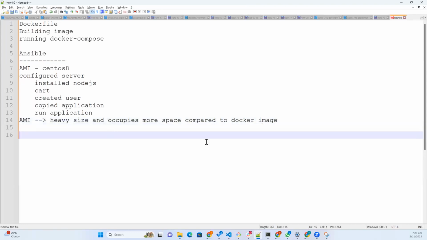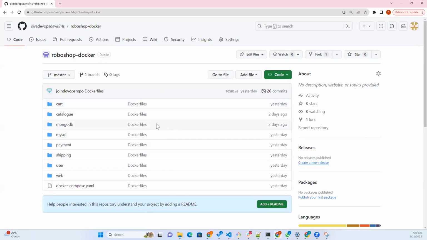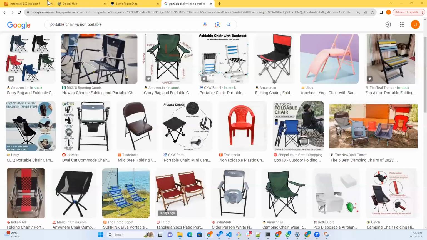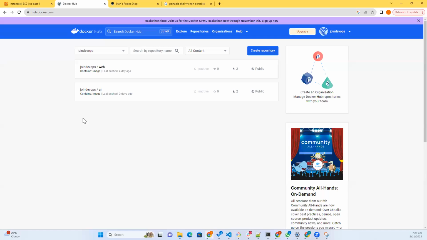Now, we have GitHub. What I'm doing is writing here and pushing it to GitHub so that you pull it and work on it. So I have the images right now. If I push these images to Docker Hub, I can pull them anywhere, like in the dev environment, the QA environment, or the production environment. I can pull wherever I require and run that, right? So now I'll push these images.